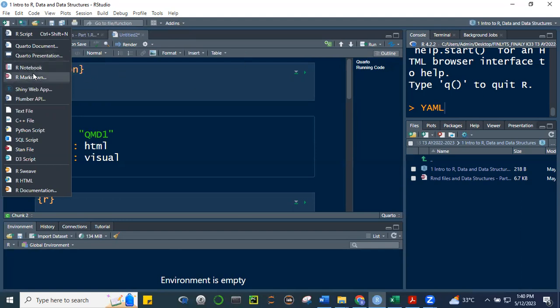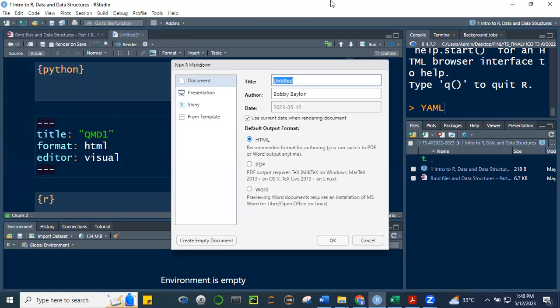And then you have R Markdown, no? So click natin to R Markdown na to. Okay, so let me say RMD1 sample lang. And then yung date, notice na pwede ko ilagay yung date ngayon or ito, use current date when rendering the document. Anong advantage nito? Default to na let's say i-knit natin ngayon yung document na yan, ipiprint yung date ngayon. But if we're going to knit it, ipiprint natin siya as HTML file, for example, next week, then ang date na magre-reflect is the date when you're going to knit it.